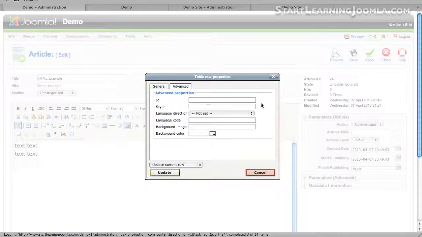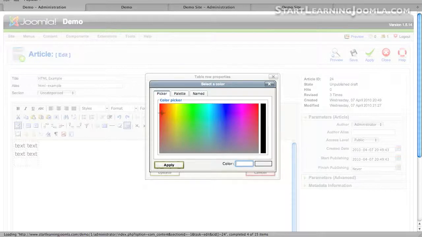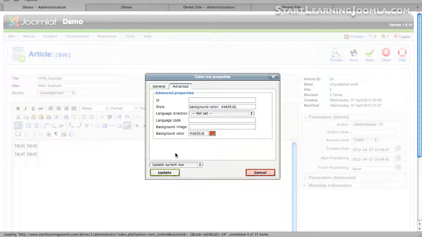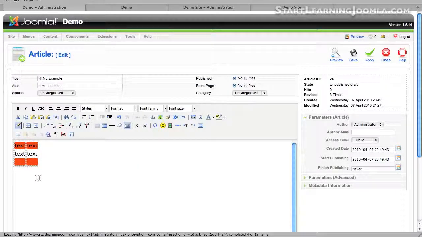What's interesting though is the background color. We can set the background color to something different than the default for the table, and this row will appear with it. If we change it to a simple highlight color for now, we can demonstrate how to do alternating row backgrounds. We have the option of applying these changes to this current row or to a set of rows. If we choose to apply it to odd rows or even rows only, it will alternate between rows and set these attributes accordingly. So if we choose a highlight color, choose one of these rules, and then update, the editor will highlight every other row accordingly. This can be used to build very readable tables if you choose an attractive background color for the alternating rows.